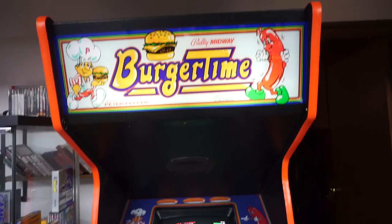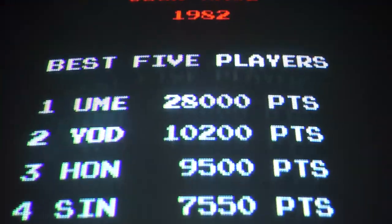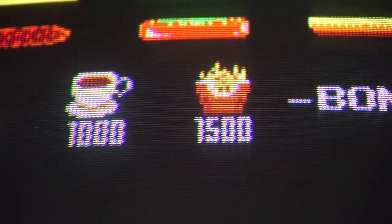Let's look at two more. Here's my BurgerTime, which is in a Stern Super Cobra cabinet. Yet again, a beautiful result. Bright, clear graphics, and dark backgrounds.